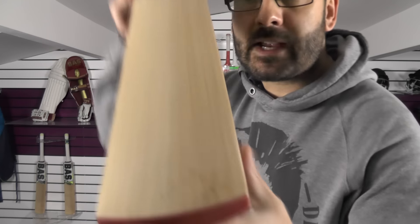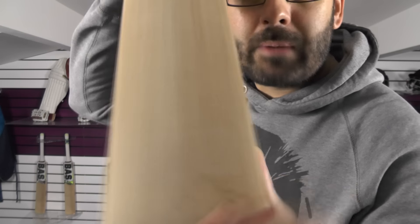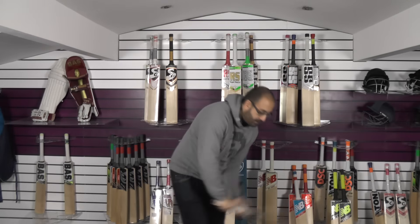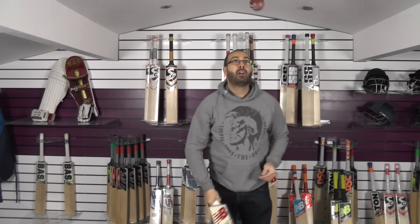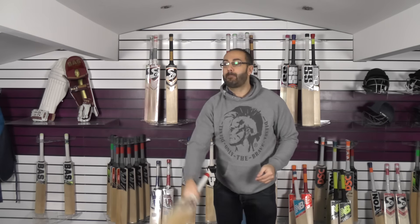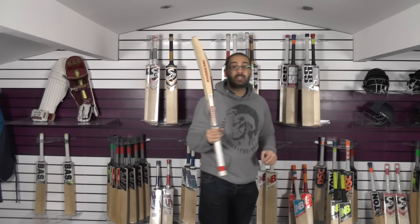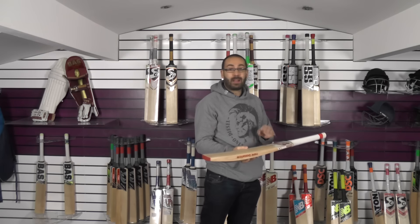If you like a few more grains, you can check out bat number 4 — a bit of heartwood as well. There's a slight little blemish down at the toe, but it's not going to affect the performance or durability of the bat. This one's a little bit heavier, but same handle thickness. Balance is good, comes through the shots well, and feels lighter than the dead weight. The performance is fantastic — with that extra weight you get that extra punch, and this one really flies. Again, $159.99 — you're not going to find a much better bat for that kind of price. And this one is bat number 4.